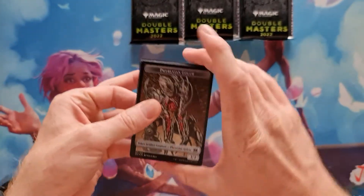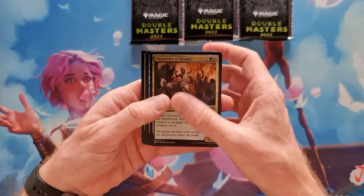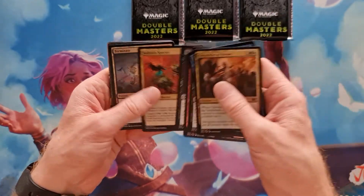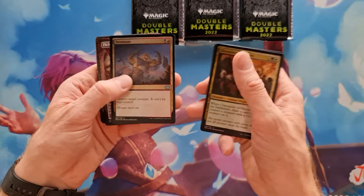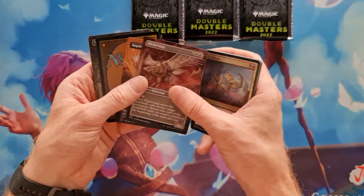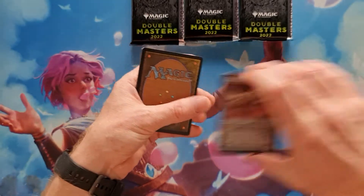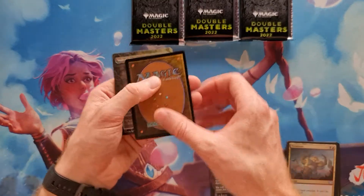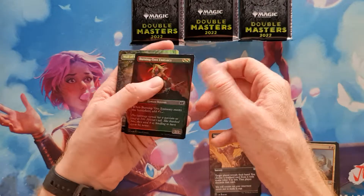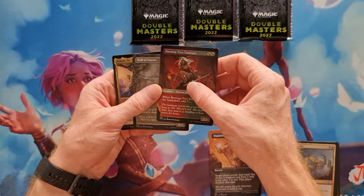Opening these neat packages, I've got a Fraxing Golem, counter of heroes, deranged supernatural. We're not really interested in the normal foils. I've got Terminate — that's a cool thing — Flickerwisp, Inquisition of Kozilek. We've got a turned-over card, interesting. Let's put these over here. We've got two art foils — a Burning Tree Emissary, which is quite a bent card, and a Wall of Moments.